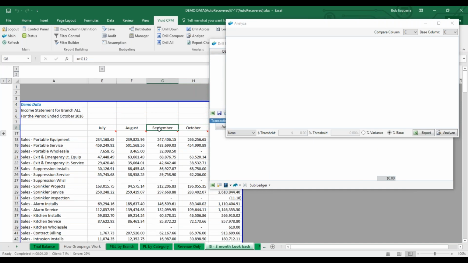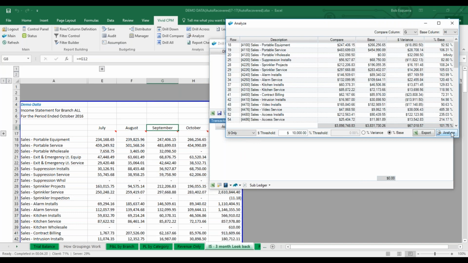Now I've produced the financial that I have, and I want to do an analysis on it. I'm going to go to analyze and say, okay, I want you to compare column G to column H, and I want to look for a dollar amount that's over, I don't know, depending on your materiality and what you look for routinely. It might not be as large as $10,000, but I know these are large numbers. This is a test database, so I'm going to do it anyway. Now I'm looking at these numbers. I know there might be some variations in sales.